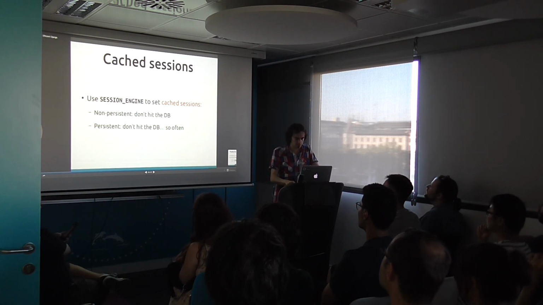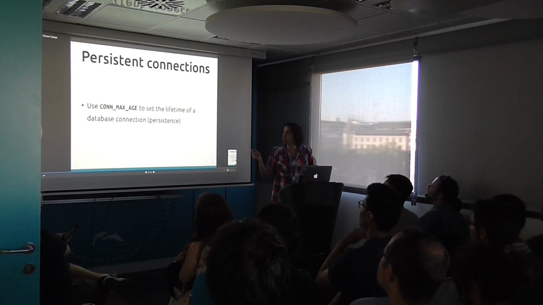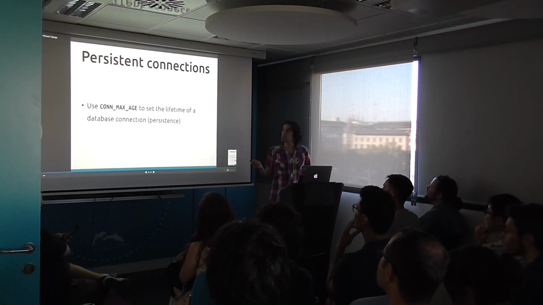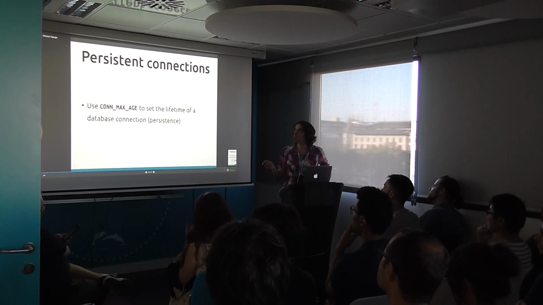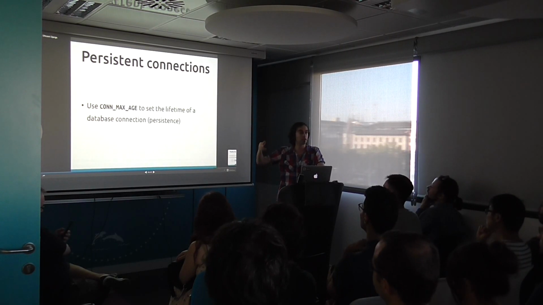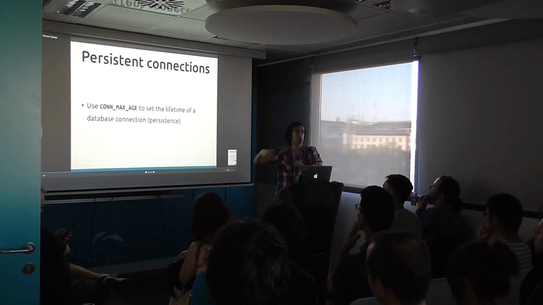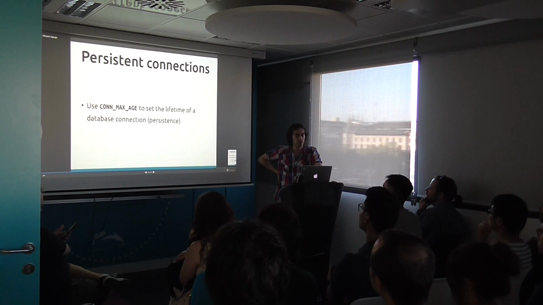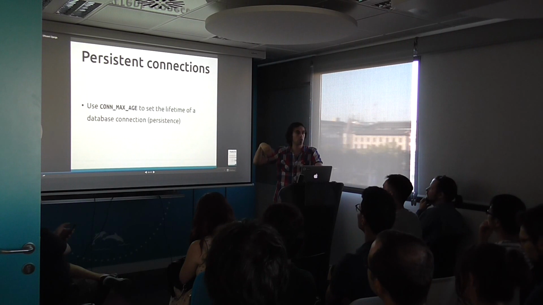More things. Persistent connections. This is also a very easy tip. This is a setting in Django, CONN_MAX_AGE. You have to make many connections to the database, and each time it has to open and close the connections. You will have an overhead per connection, because it has to instantiate a new one. So with this you say, okay, open the connections, but keep them open for 5 minutes or an hour or whatever. So the connection will be kept open, and the next time you have to do a query, it's already there. You can reuse the connection.